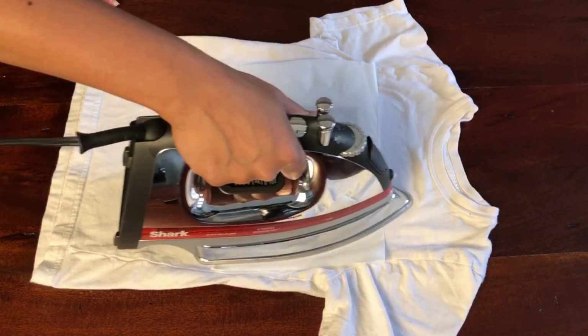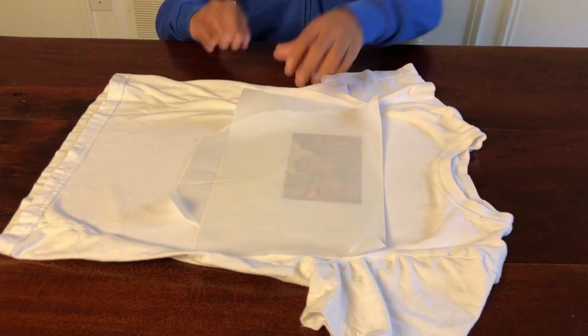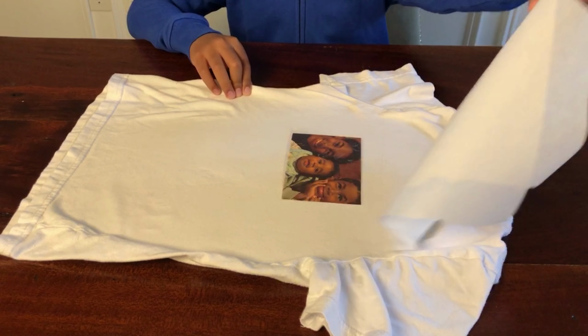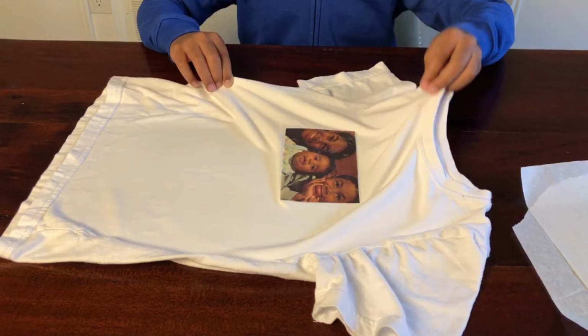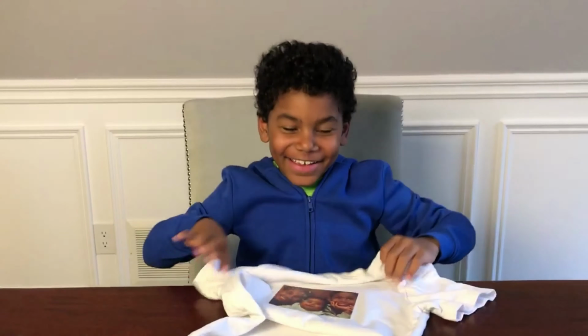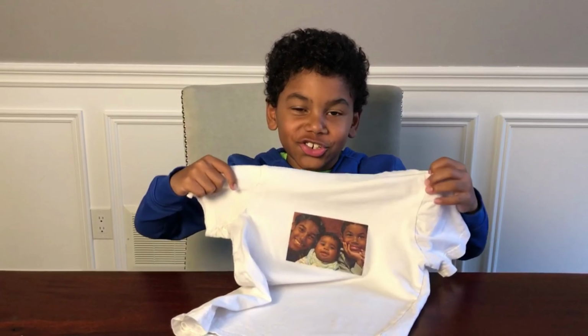After being ironed for 1 to 2 minutes, you take off this parchment paper and the picture's on the shirt.